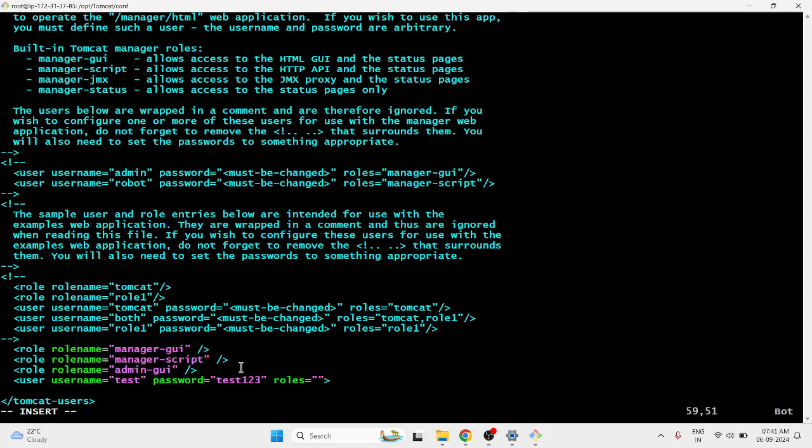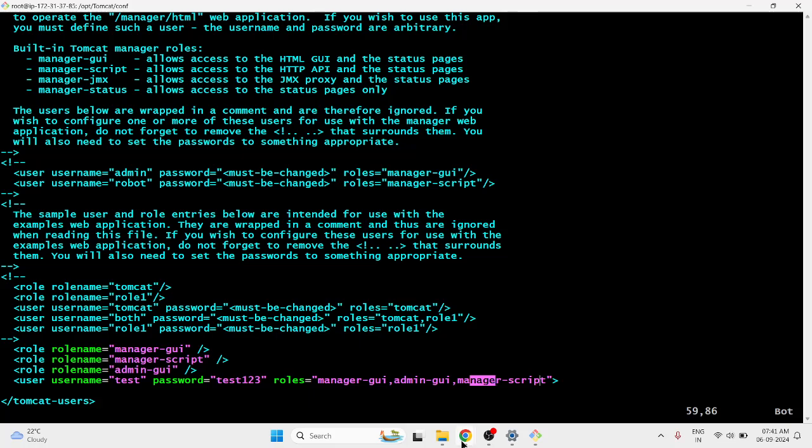Simply what you do, give these role names. That's it. So now we just created a user with these full permissions: manager UI, admin UI access, and manager script.